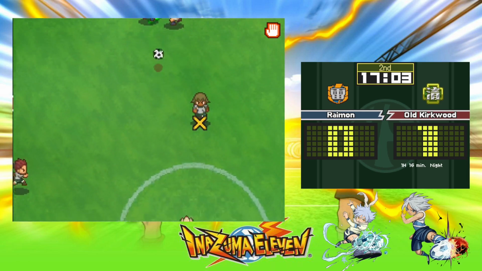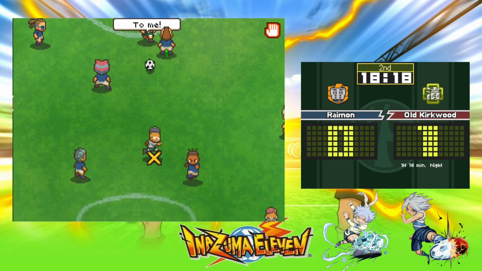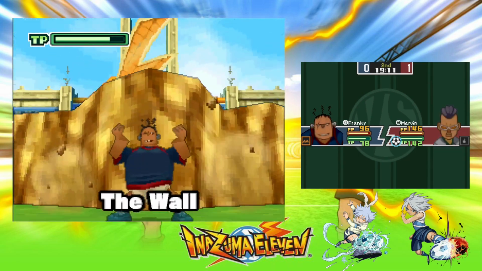Come on, Demeter. Oh, I was literally in front of that ball. He's gonna pass it to Axel. Yep. Oh my god, we don't have TP. Come on, stop it, Frankie. Yes, okay, nice. Okay, can we at least try to tie this? I would really appreciate that.